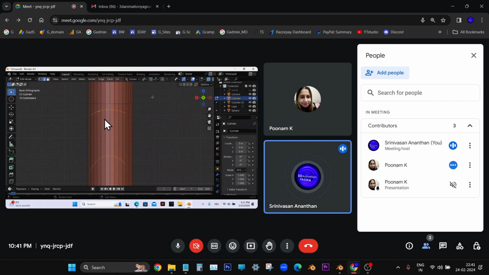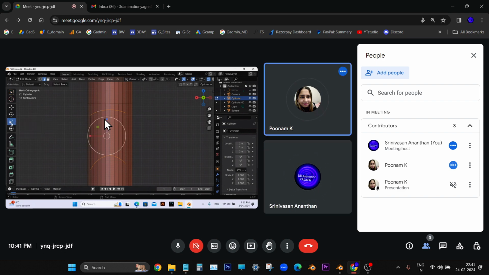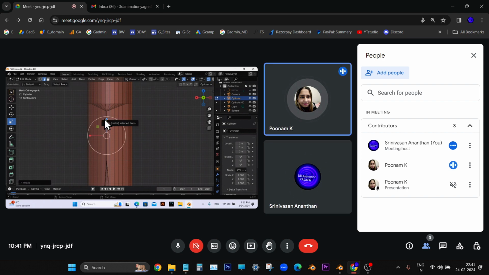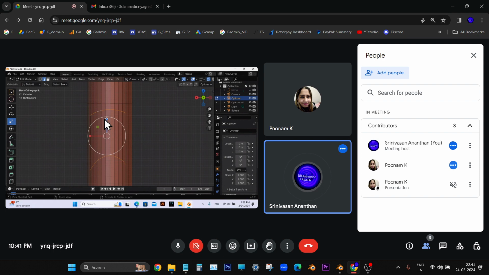Now go to the scale option, and on the Z axis, press it and then type 0 without leaving the left mouse button. Now type 0 on the numerical pad. Only one time, just undo.